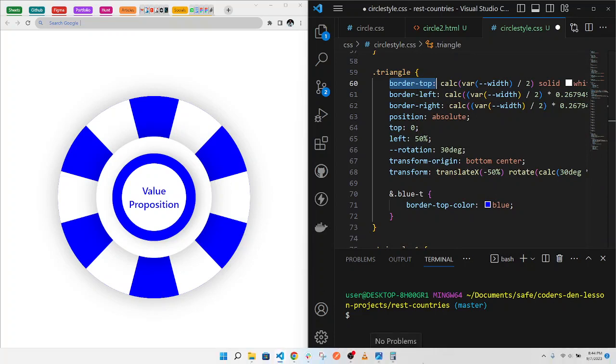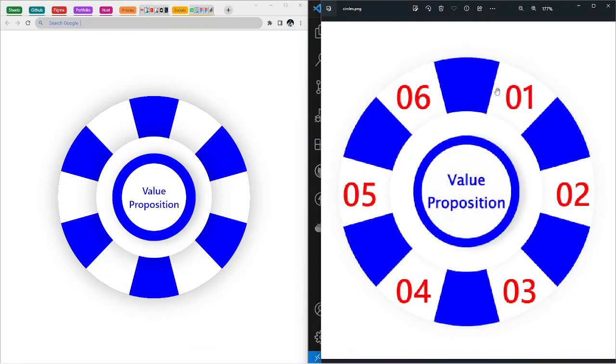All right. So wahala number 2. We want to have these numbers inside. You can see that so far the way these triangles were created, they are not something you can put something inside. They are basically like before and after.